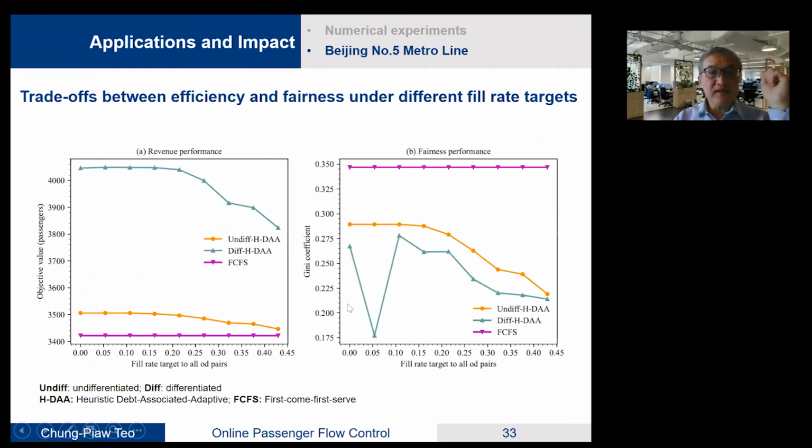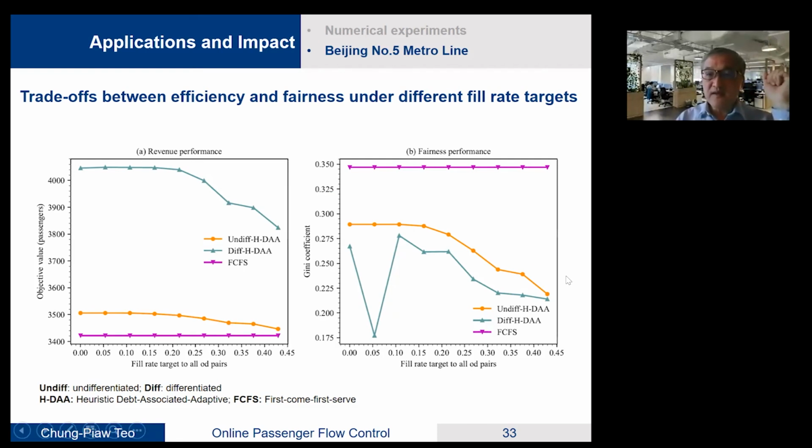And I think the numerical experiment using the data, at least the demand profile from this line, shows clearly that first come first serve is not comparable to this kind of service level differentiated type planning system. If you look at the objective value, if you can differentiate the OD and do admission control based on this differentiated setting, the improvement is quite substantial. Depending on the fill rate targets that you want to maintain in your systems, anything beyond 0.47, 0.46 is unattainable given the capacity of the train.